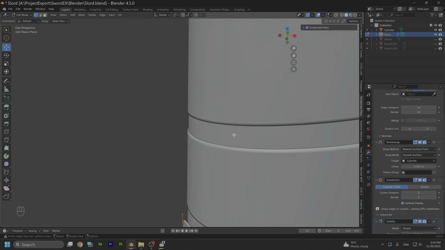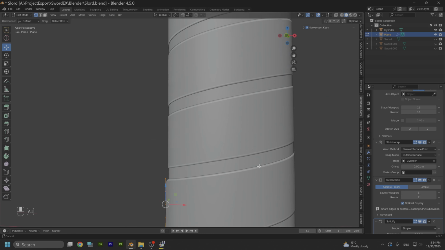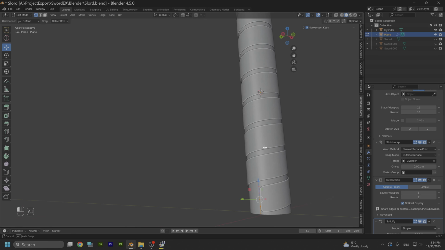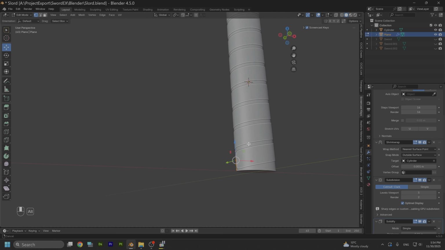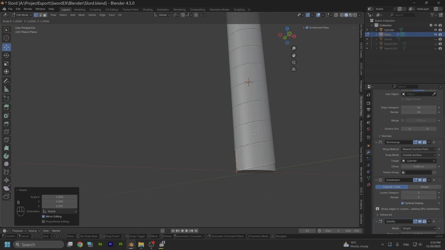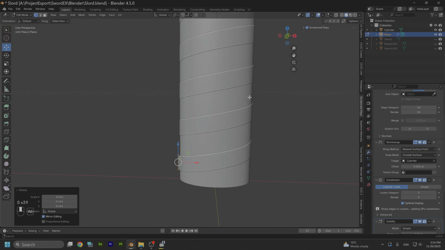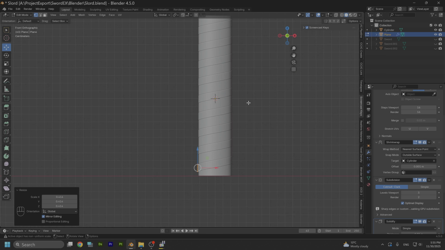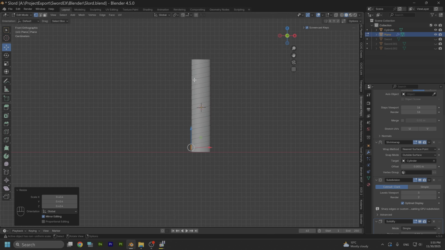So now we have some shape, and actually you can leave it like that if you don't want something special. So let's play with S and Z. So if you want it to be smaller or wider, you can do it to be on top of each other. Later on I'm going to do this also. So let's scale it down like this.